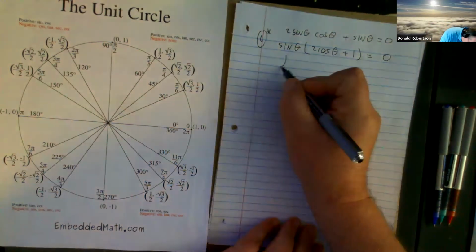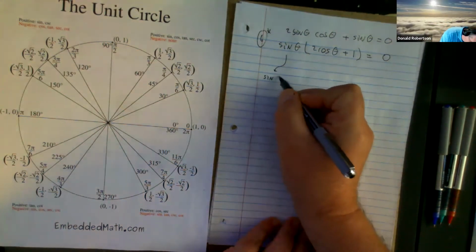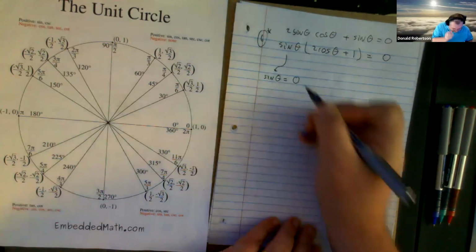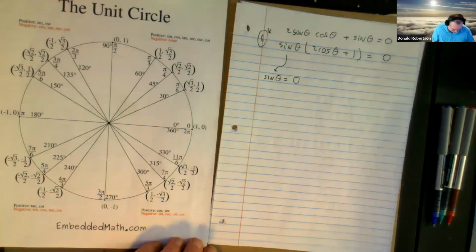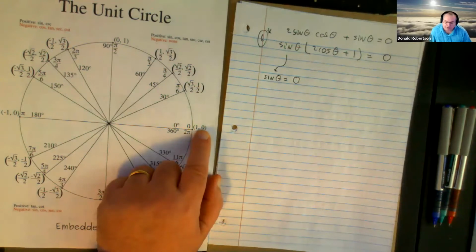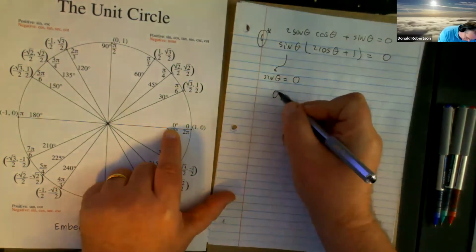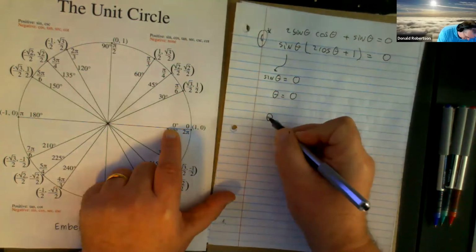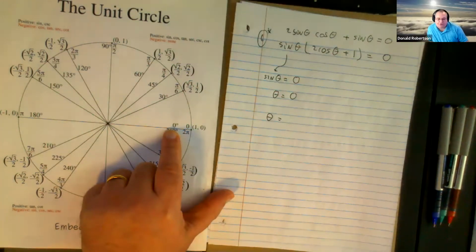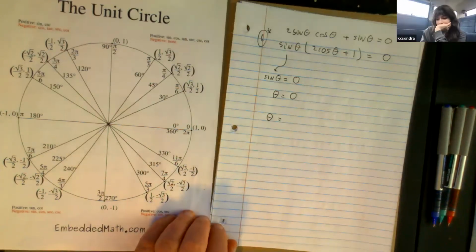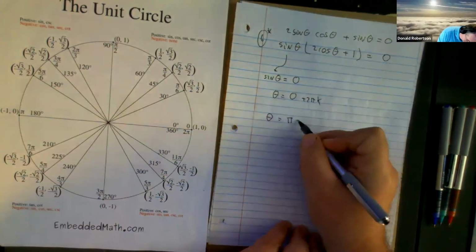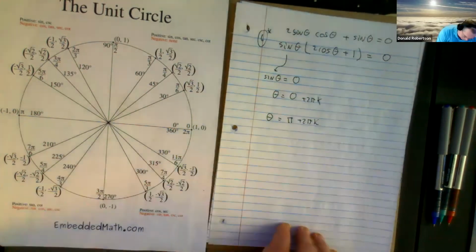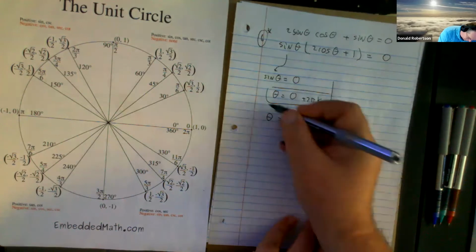So we're going to have 2 situations. The first one is the sine of theta is 0. We know that's on the unit circle. I'm looking for a y coordinate. Right? I'm looking for a y coordinate of 0. So that's what 0 counts. And is there another place on the unit circle where the y coordinate is 0? Pi. Okay, over here. And then remember to add the 2 pi k's because we want all the solutions in the universe. So there's 2 of our answers.